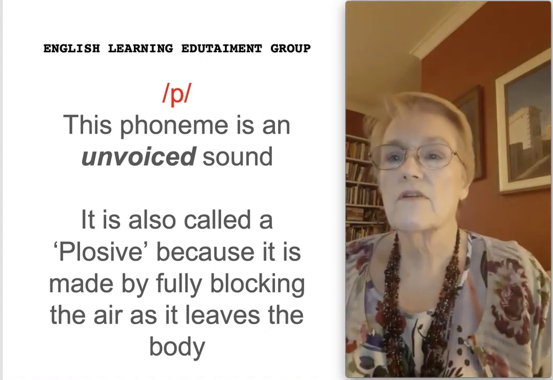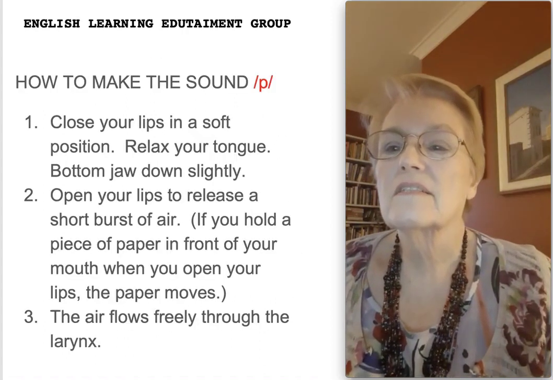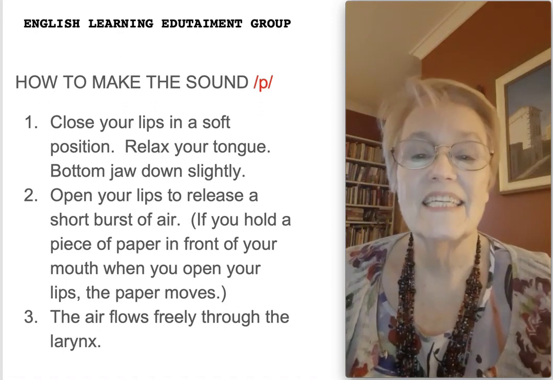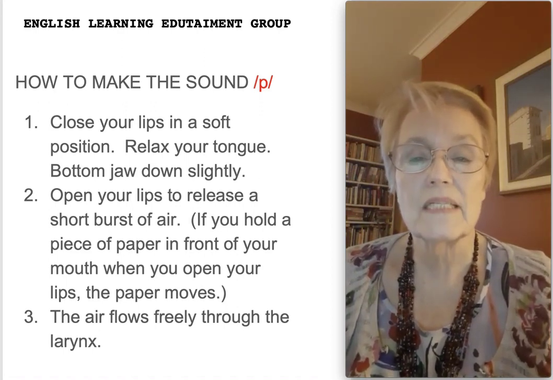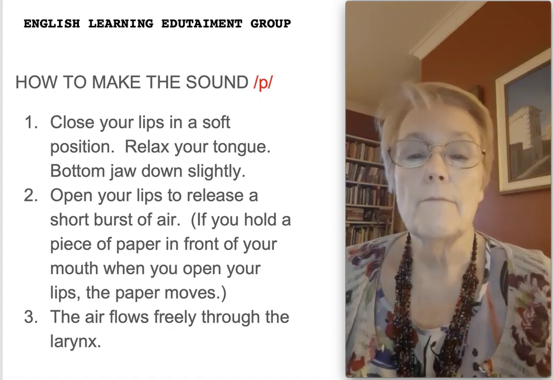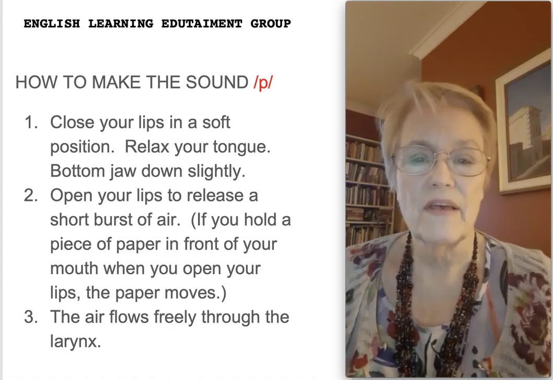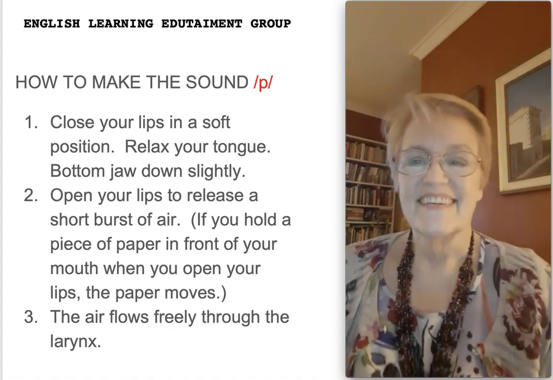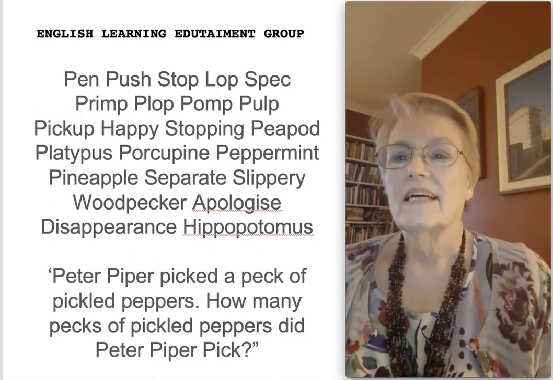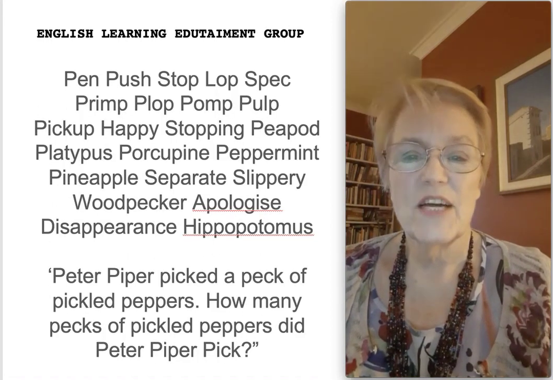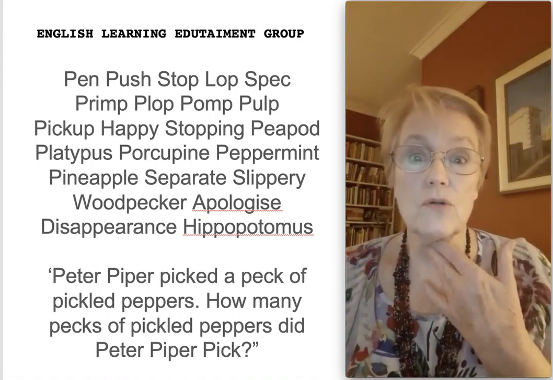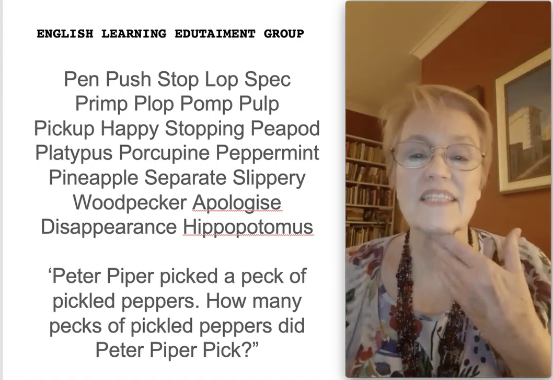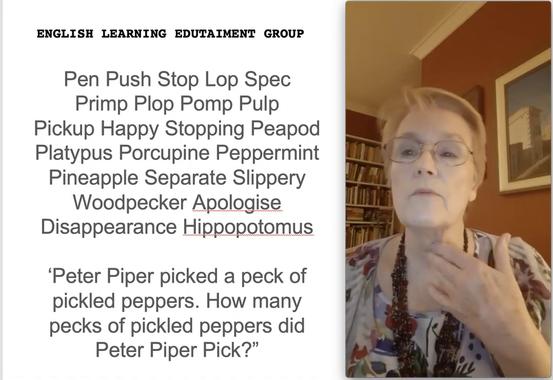Good. Next screen, and there's a nice picture. So the air is trapped behind your lips because your lips are tight, stopping the air from escaping. All right, and sudden release of air with a bit of pressure behind it. Good. Now let's try the P. All right, remember, if you want to put your fingertips here to make sure that you're not using your voice box, the air is coming straight through.